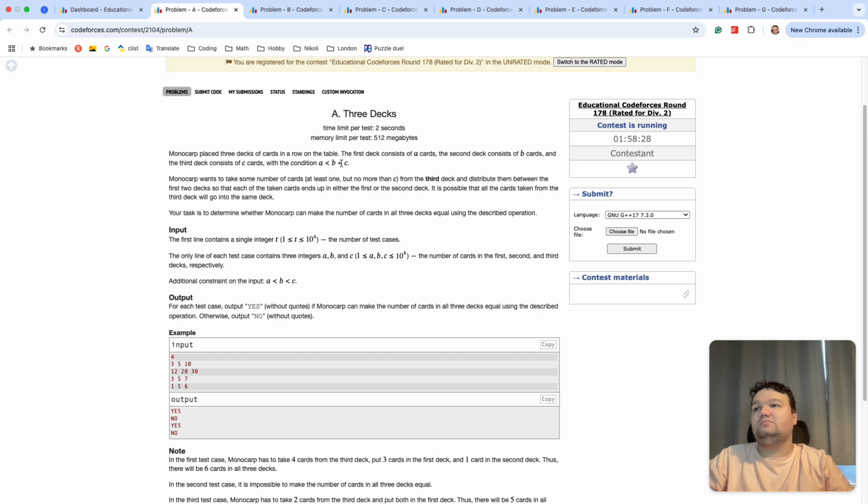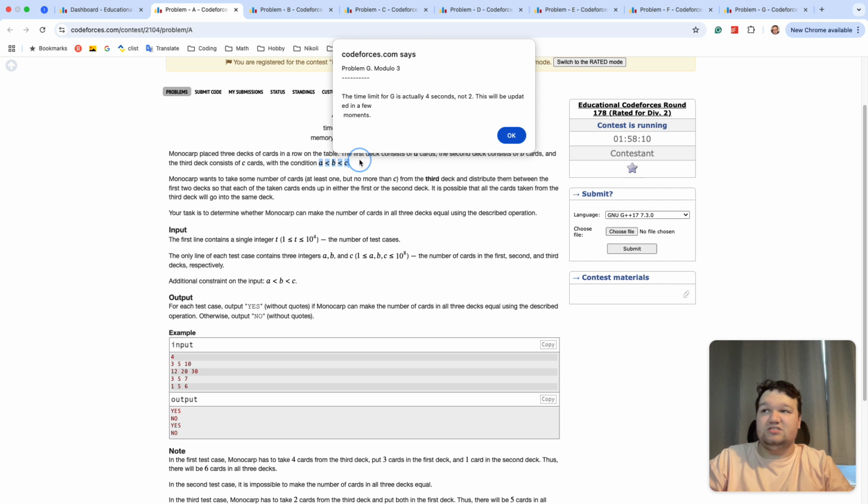And then we will be able to take what is needed to make A equal to the third, and what is needed to make B equal to the third of all cards, and so the answer will be yes. So we need to check that A plus B plus C is divisible by 3, and B is not greater than the sum divided by 3.